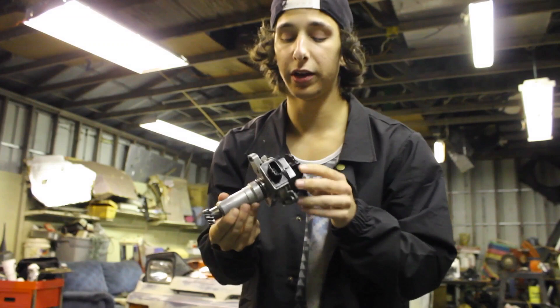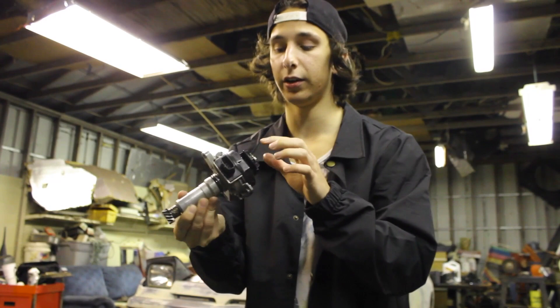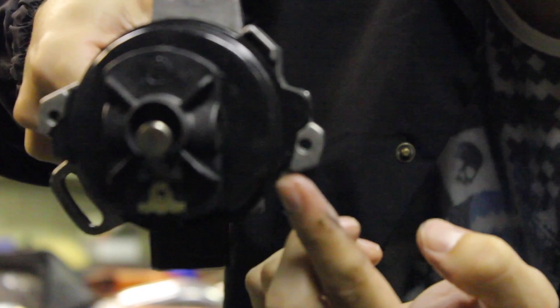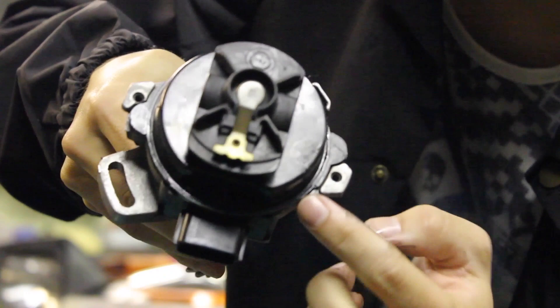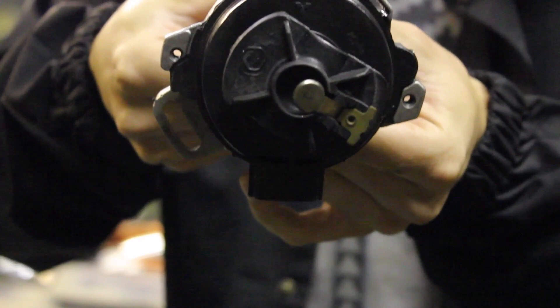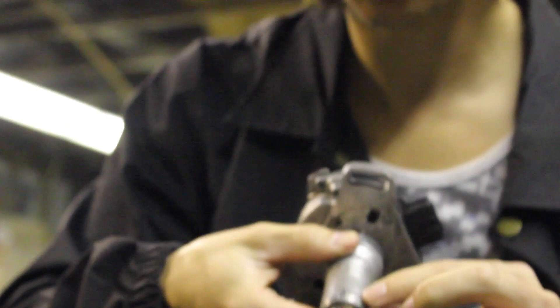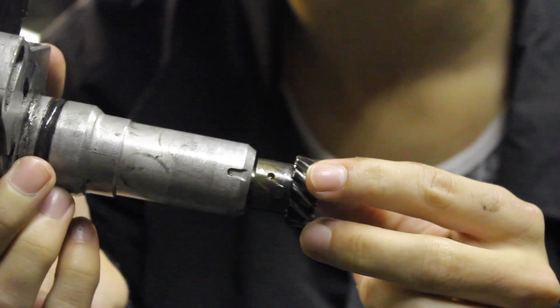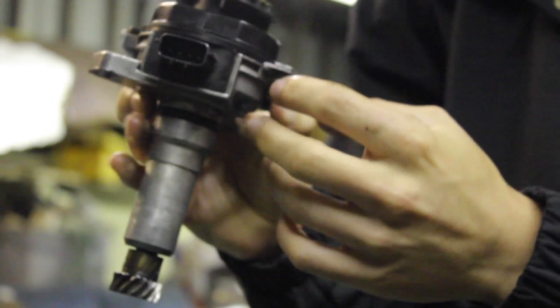When you're placing it in, you want the rotor button lined up in a certain spot, and you want the bolt hole lined up in the center. My little mark is basically right — if you were to place it anywhere, it's between this crease right here, like right where these two little ends meet for the screw bolt. You want this little metal piece in the middle — the rotor button — to be facing right about there. There's a little indicator on the distributor with a little hole and a little line, but I think that messes you up so I don't even go by that. I just have the rotor button pointing to this little crease right here, and it seems to be working for me.